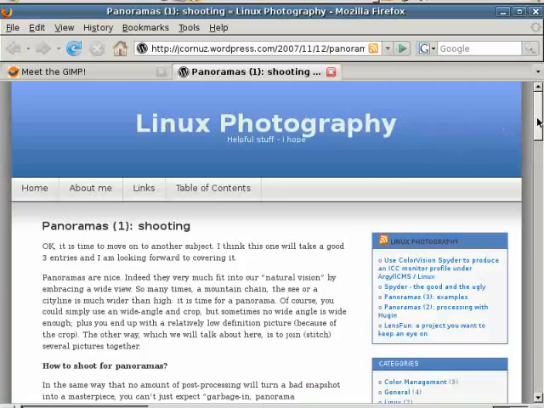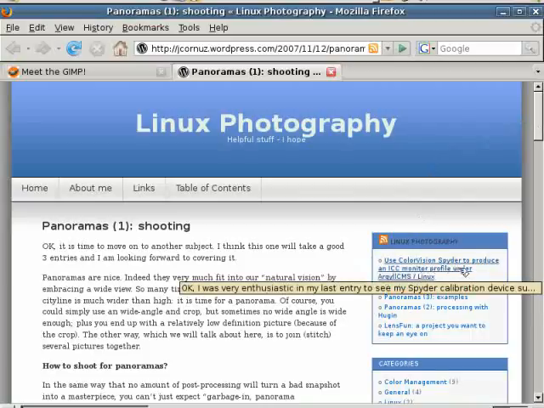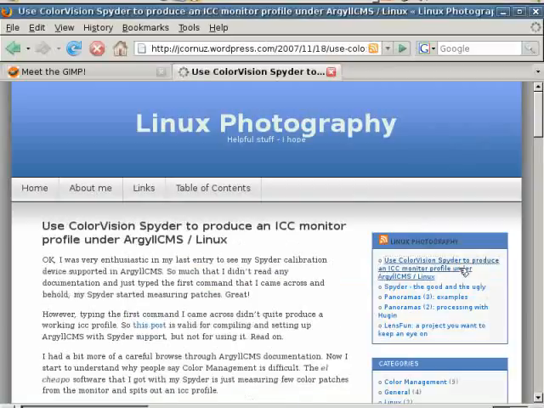Just now, after I've finished recording and while this stuff is running through the different programs which make videos out of screen recordings, I'll go into the city and buy my ColorVision Spider, which I bought to follow this advice here. They just phoned and said that this thing has arrived. So definitely worth a visit. Linux Photography at gcorners.wordpress.com. The link is in the show notes.